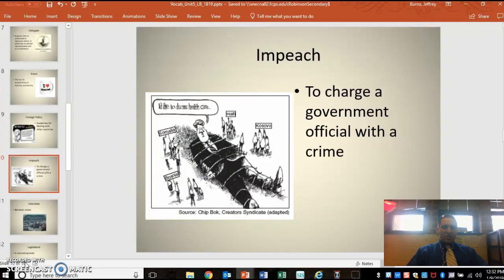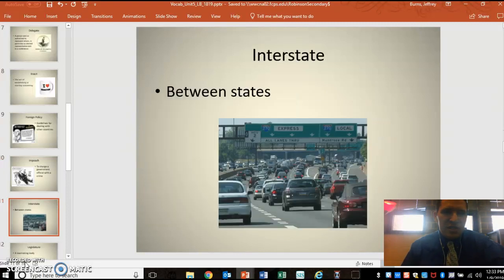Okay. All right, slide number 10 should be the 8th word that you're working on. Here is impeach. And a lot of you might be confused with this one. To be impeached does not mean to be removed from office. Impeach means to be charged with a crime if you are a government official, okay? So it could be an executive leader, it could be a member of Congress that's impeached, charged, and ultimately removed. It could be a Supreme Court or a federal judge who do something wrong. Okay? All right, let's go to the next page.